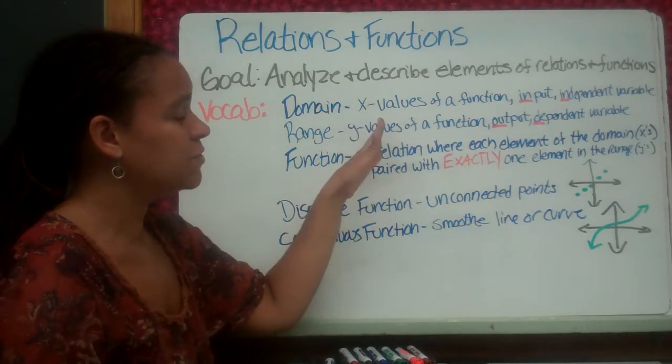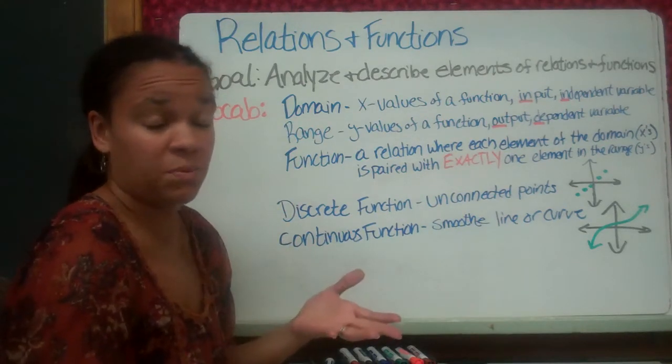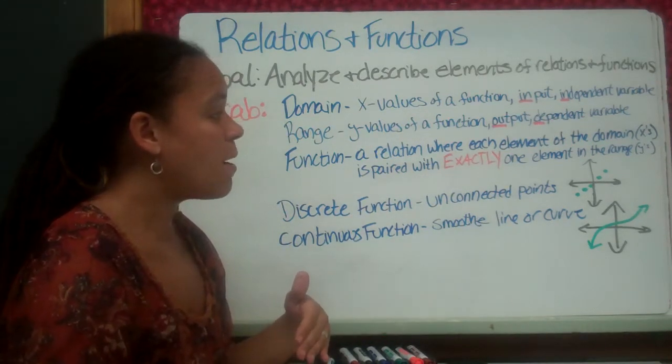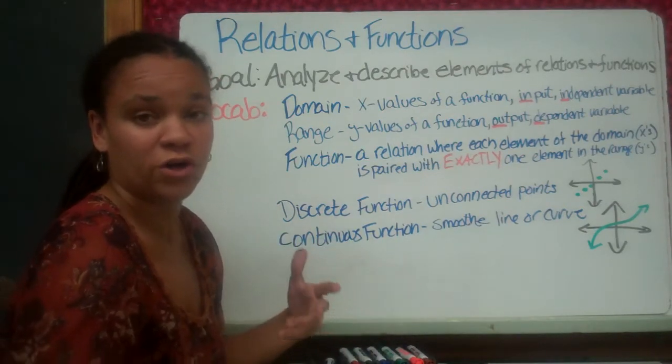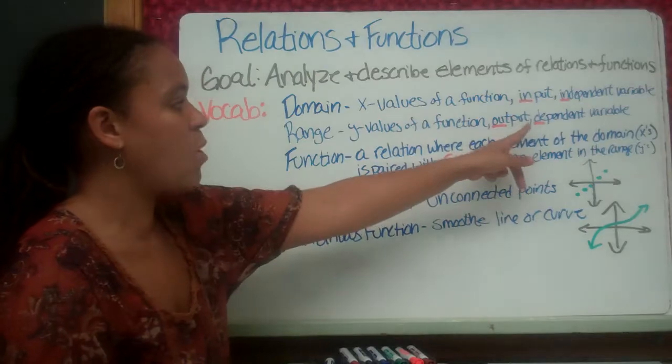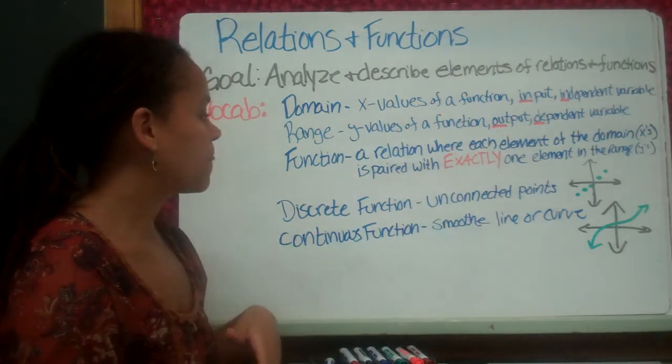Well, the x values, input, that means that's what you're putting into the function. You can put any x in you want, and it's independent. Doesn't matter what you put in. You plug it in the function, you're going to get out a y. Well, that's why the y is the dependent variable. It's what comes out, and we'll look at that.